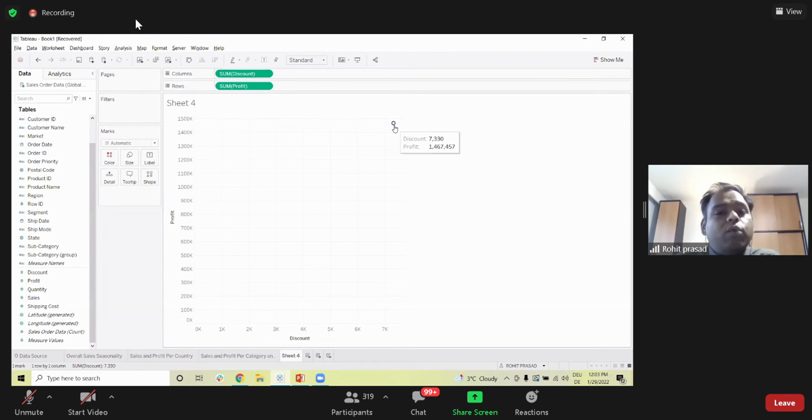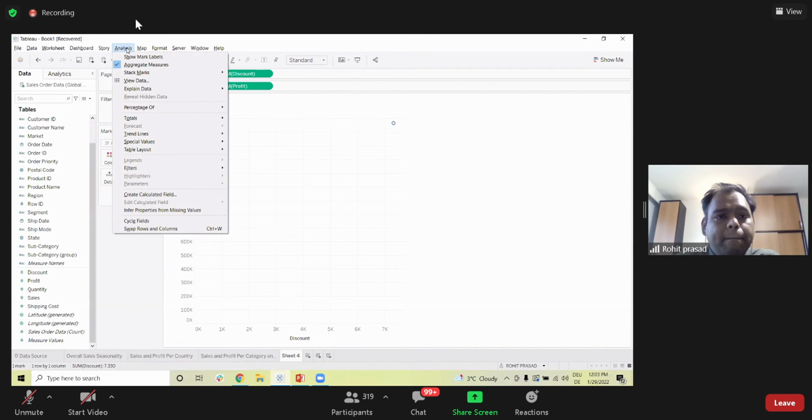So there's a solution over here in Tableau. I simply go up on the tab and I can see it's called Analysis. So I click on it and I can see that these measures are aggregated already, but I don't want them aggregated. So I click over here, so it will uncheck it.